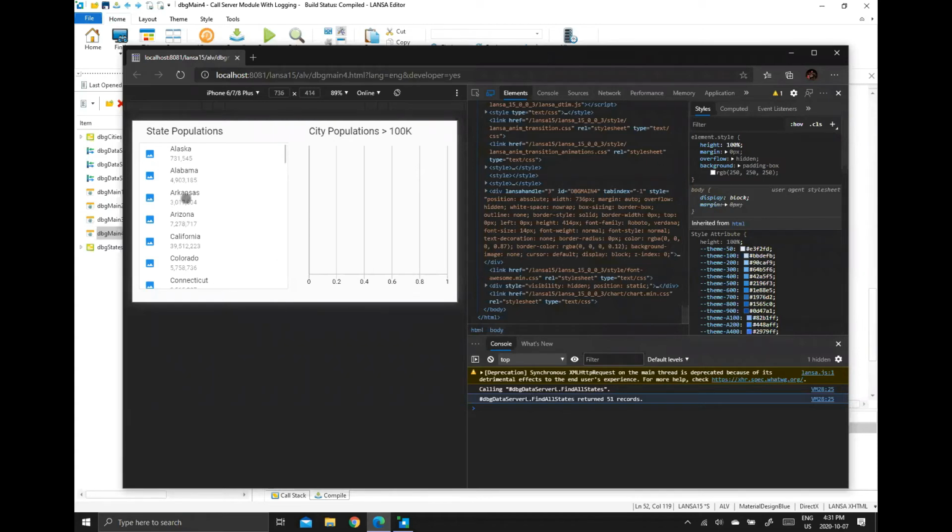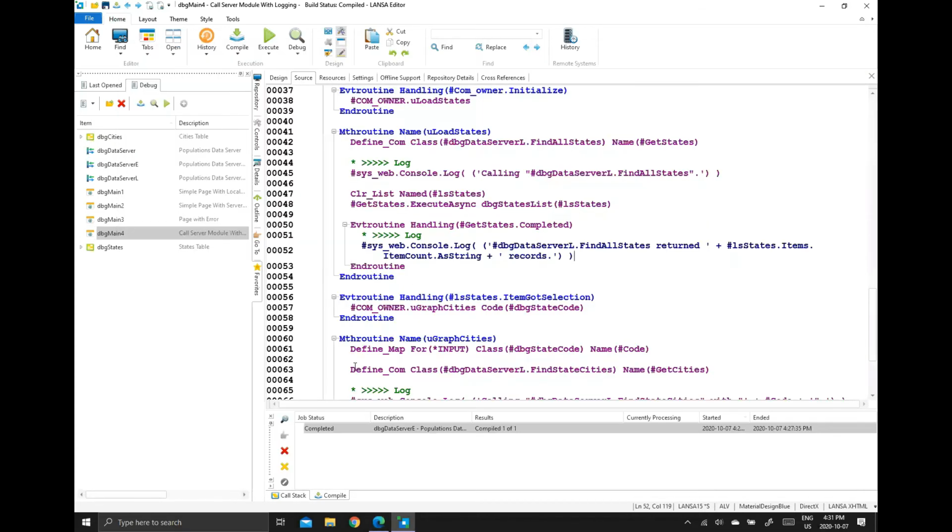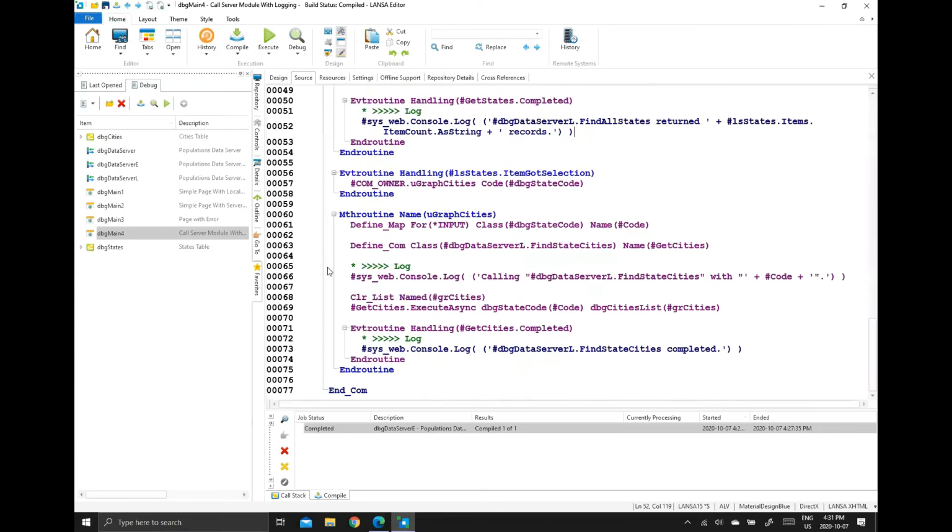And back here, when I go to graph the cities, I've got a couple of other log lines that I run also, where I can say console.log and insert this message, or this message. So each time I click to graph the cities for a particular state.